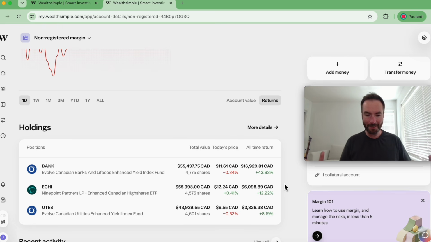So that made sense for some. I didn't want to get rid of ENCL. I really did want to keep that fund, but I can't ignore the cap gains once it comes to a certain threshold. So I usually say around 20%, I'm starting to think about selling stuff off. As you guys are noticing, there's one fund that has obliterated the 20% threshold. So we'll talk about that in a sec.